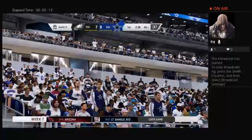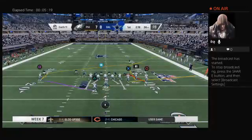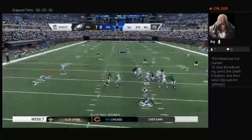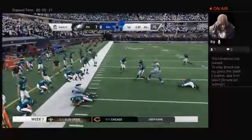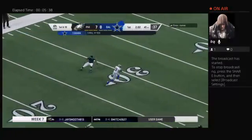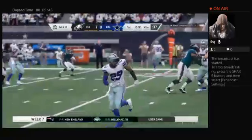Up front, the struggles continue for this offense among the line. What can they do? Change the play calling? What? I think part of that, yes, changing some of the play calls, some screens, some draws, some misdirection. You want to run any type of a play that will influence these guys to continue to get upfield and find a way to use that against them and slip things in behind them. So some quick passes could work as well. And they get him down, but not before he takes it across the 40-yard line. It's a pickup of 17 and a first down. First and 10 at the 41-yard line.